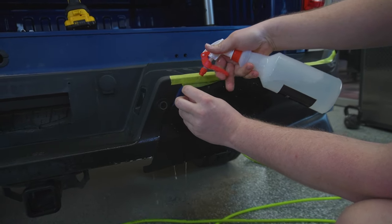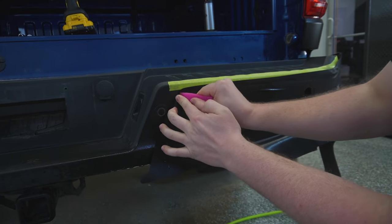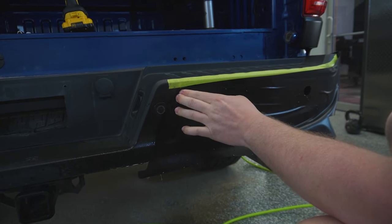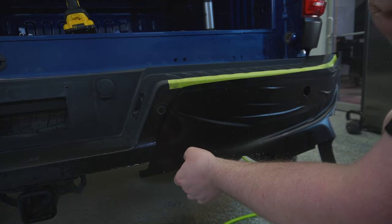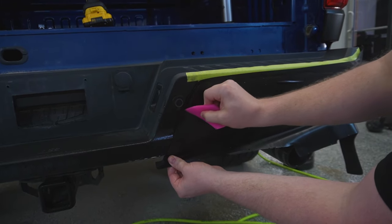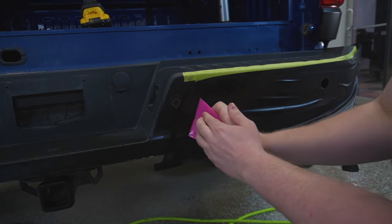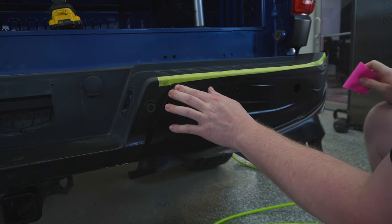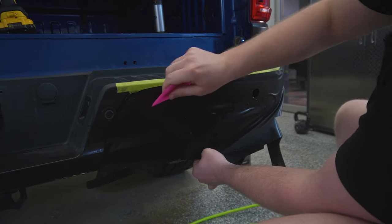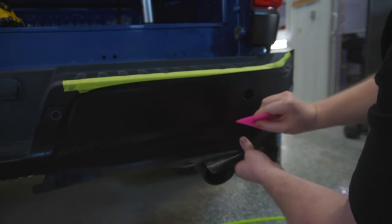So, just gonna use tack solution. Stretch that there. I'm gonna hold it down. Oh, that's popping up. Perfect. Just got lots of trimming that we're gonna have to do on this rear bumper. There we go. Now, I'm just gonna take and squeegee everything down in the middle here. PPF is wanting to crease itself right here.